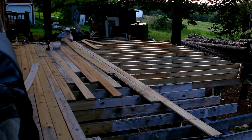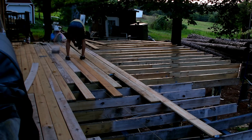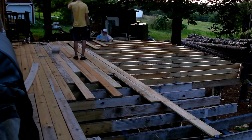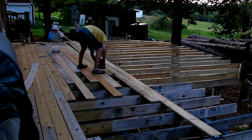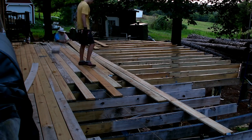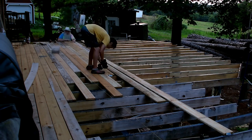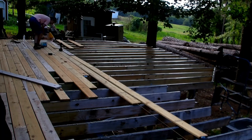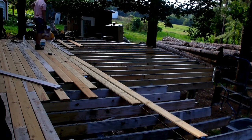We've got to pull it into place — it's got a twist and a bow so he's got to come down to get it. Apparently the camera ran out of space, so that stopped the recording. This is now Tuesday night — we've gotten three or four more rows in that the camera didn't capture. We're out here on Tuesday evening trying to get some more decking in, moving back and forth and using the next board as leverage to pull the bowed board over into place.